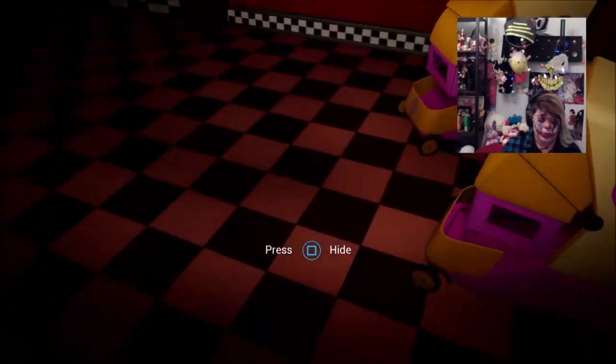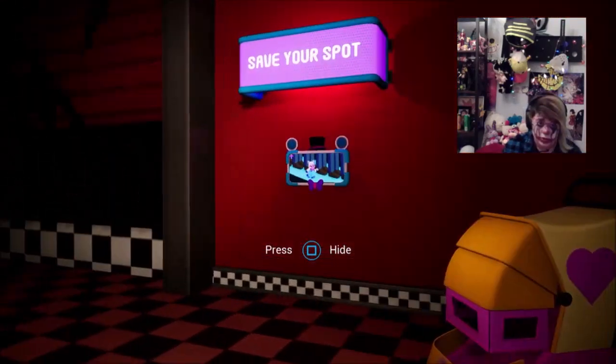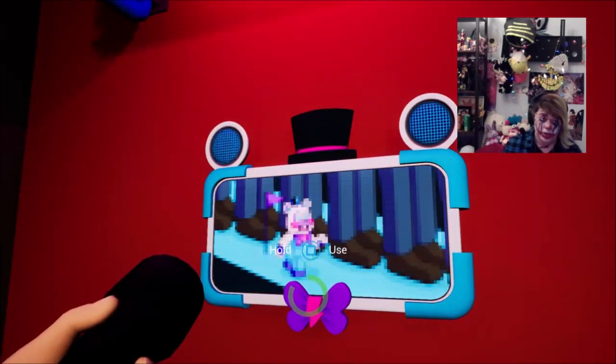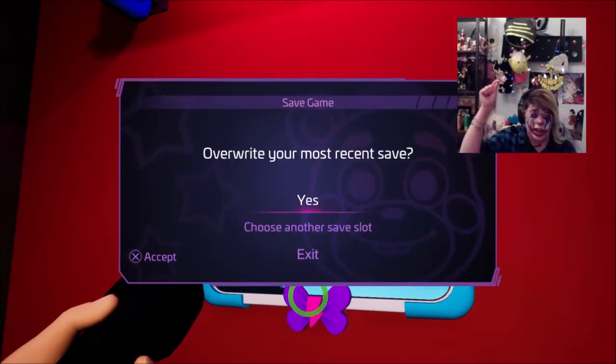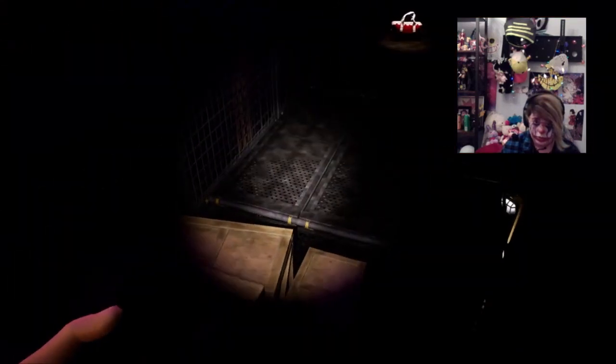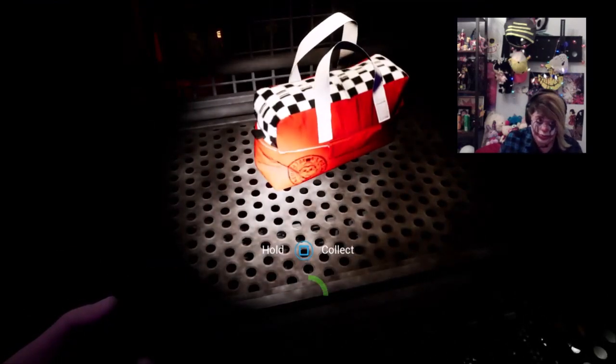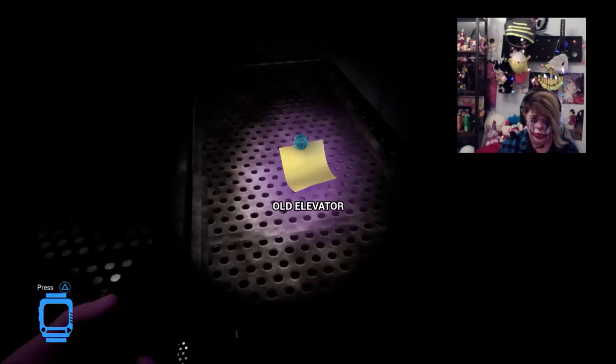How am I supposed to charge my flashlight? Hopefully we don't need it. Right, just in case. Well, actually, we should anyway. It's not even a just in case, we have to. Why is this creepy in here? Well, loot is loot, I guess. Who knows? Old elevator.